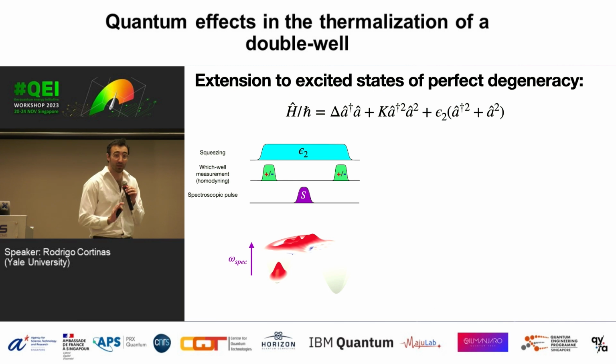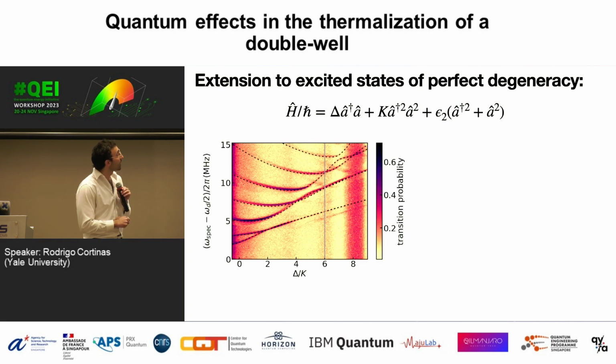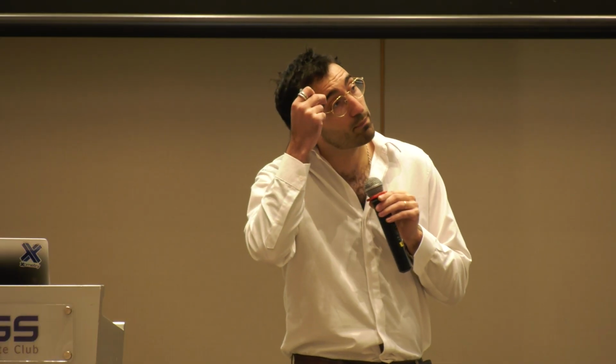Well, the measurement is going to be exactly as before. I'm going to ramp up squeezing, prepare one of the states, put in a spectroscopic probe, see if I hit something, and then ask the system if it changed. And I do that. This is the data. And you see in dashed lines again that this is a theory plot without free parameters. That's the right way of saying this. And it matches quite well. So this is very satisfactory.